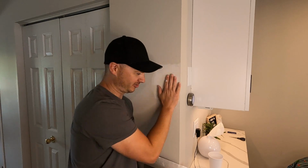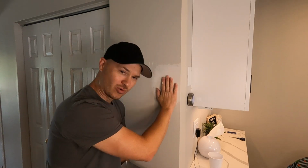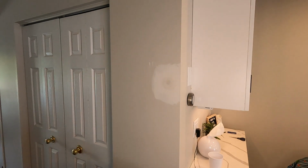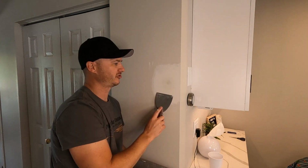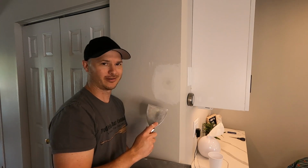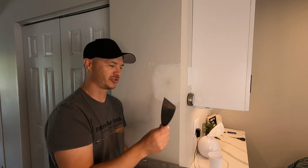You just want to feel it, see kind of how it's feeling, where it's humped up, and if you have any high spots, you can take your knife and just scrape them off. You shouldn't need to sand, but if you really laid it on, you might want to sand. What you'd want is just keep this consistent.